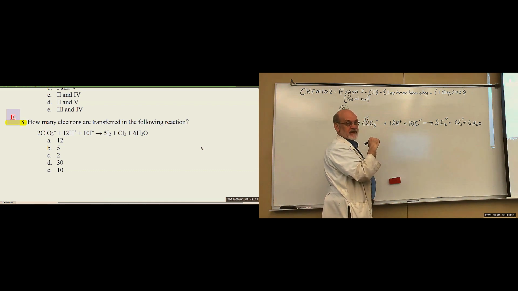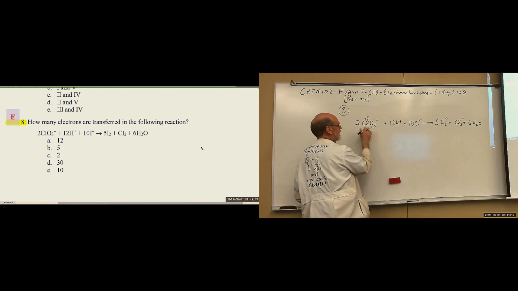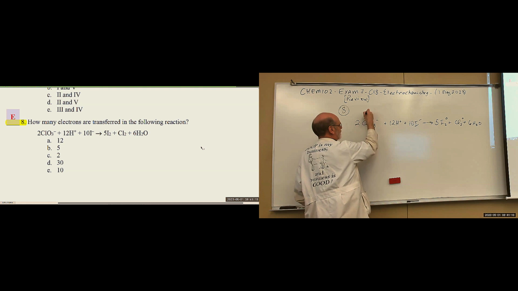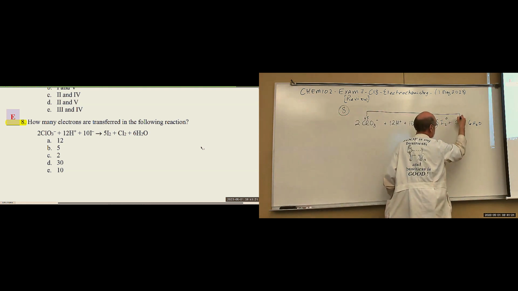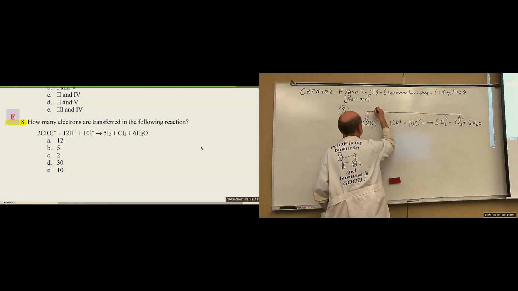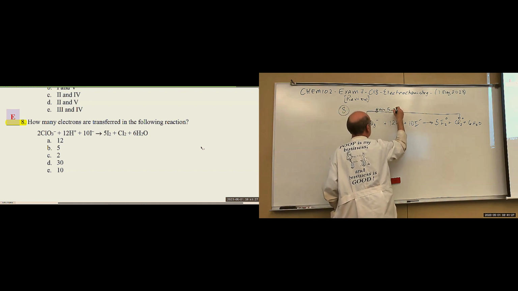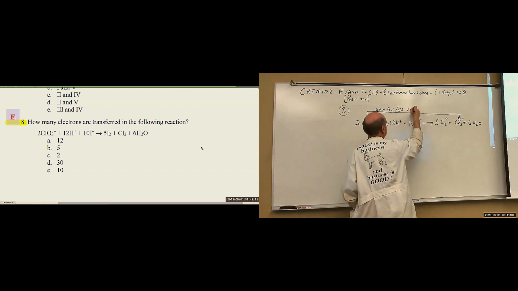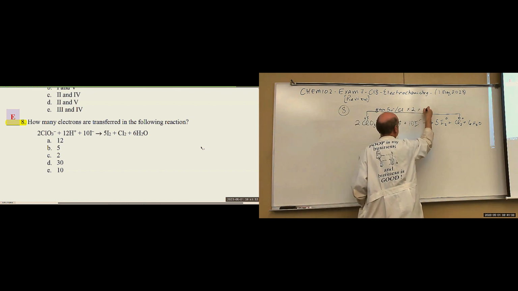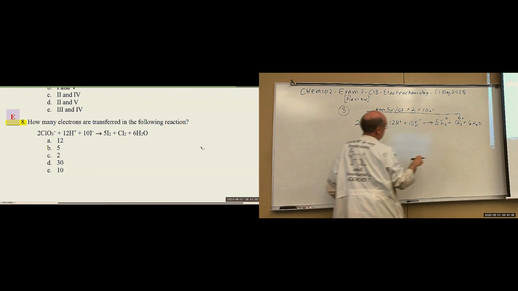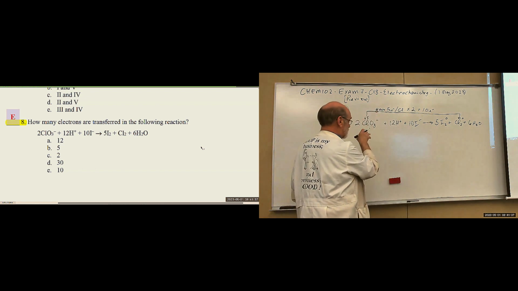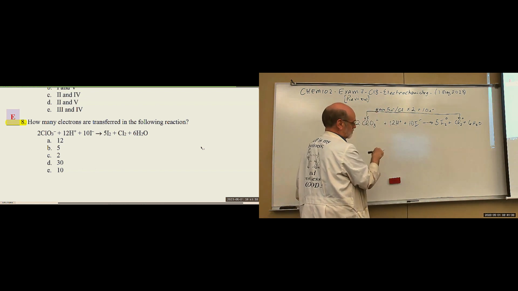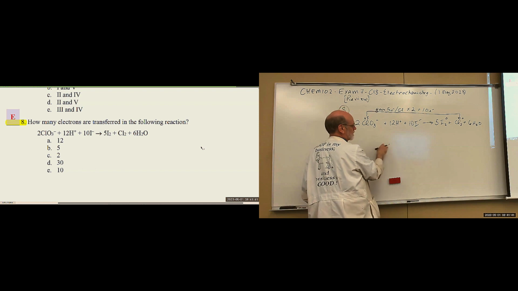You're not going to let me get away with that? Probably. It had to gain 5 electrons. So that's the reduction step. 5 electrons per chlorine, but there are 2 of them, right? So that's 10 electrons. Now, if the oxidation step gives us 10 electrons, then we got our answer, right?